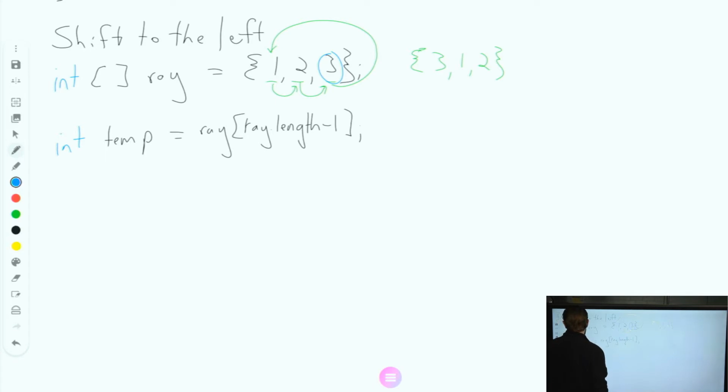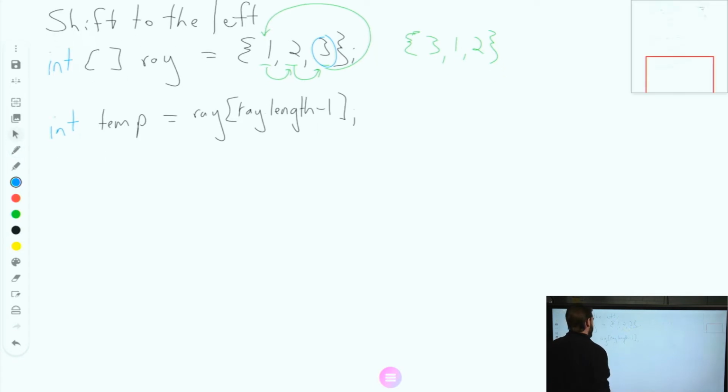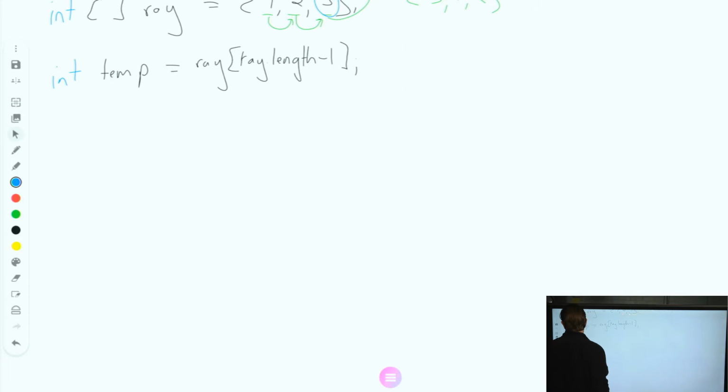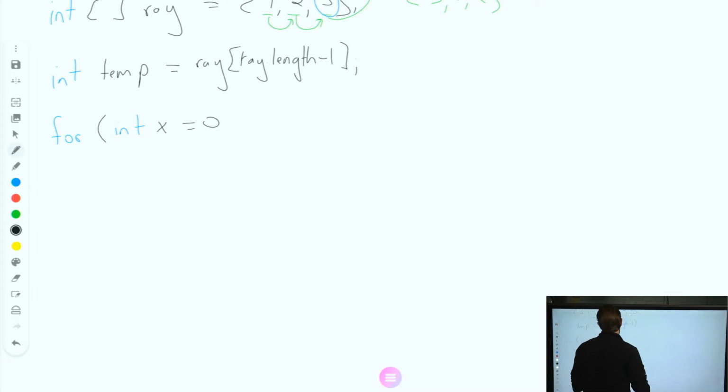All right, so now we set up a simple for loop and we go ahead and copy things over. We've already done this in previous lectures. So for int x equal to 0, we're going to start on the left-hand side and move over.